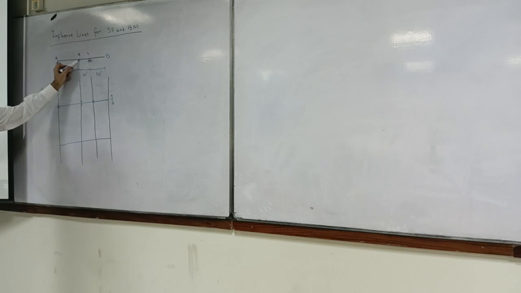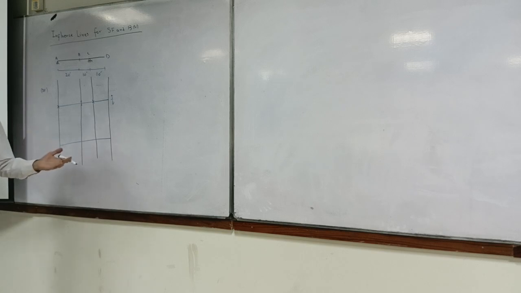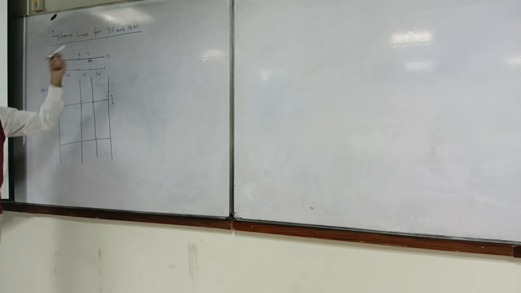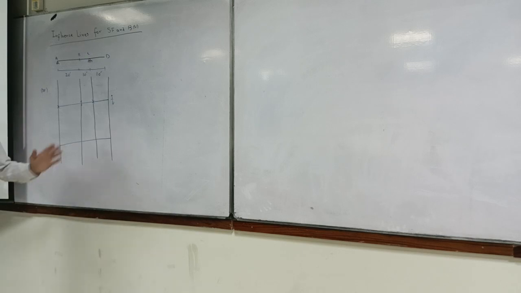Now, if we put it over here, it will move up. Sir, can you please state some magnitude? No, what's the use of magnitude? Unity. You are running a unit load over here. Consider one unity. In the case of influence line diagram, we assume that there is a unit load running through your structure, and whatever the magnitude is, you multiply it with your influence line, so you will get that particular magnitude of your interest.